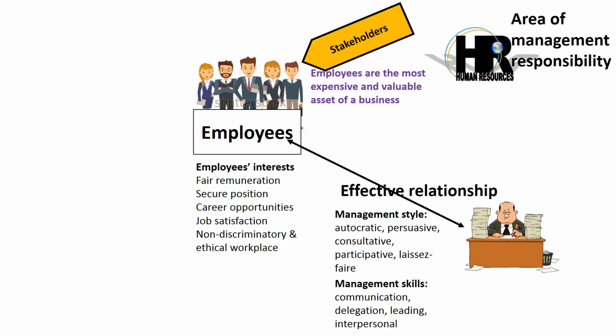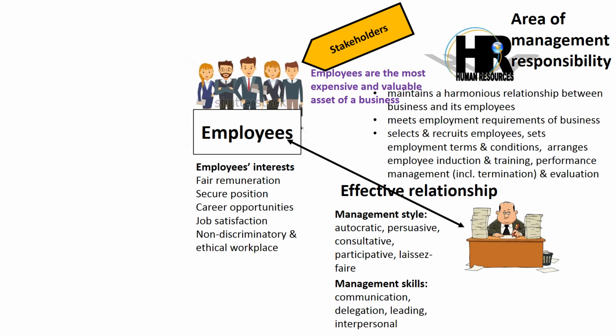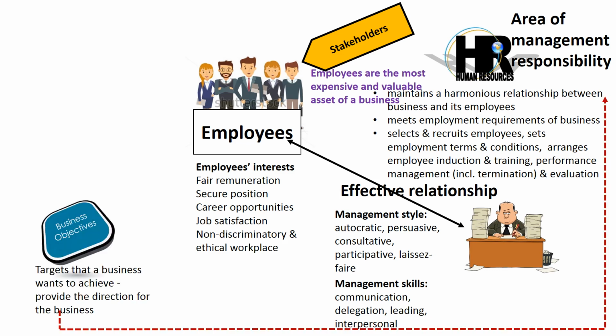The Human Resources Department, or area of management responsibility, is responsible for maintaining a harmonious relationship between the business and its employees. In addition, it must ensure that the employment requirements of the business are met. In this regard, the Human Resources Department is responsible for selecting and recruiting employees with the experience and skills necessary to enable the business to achieve its business objectives.